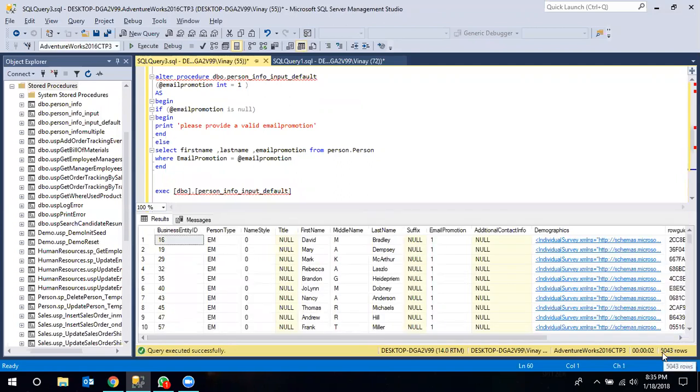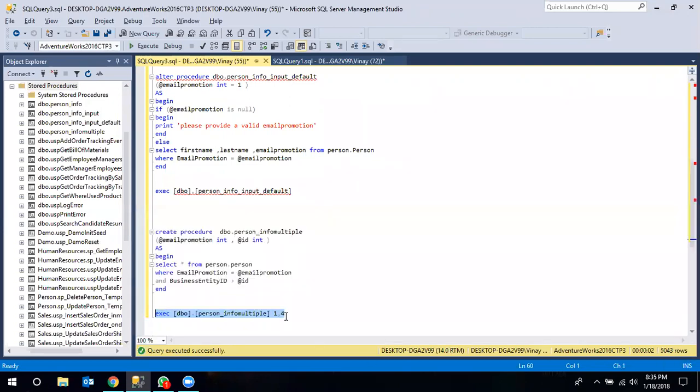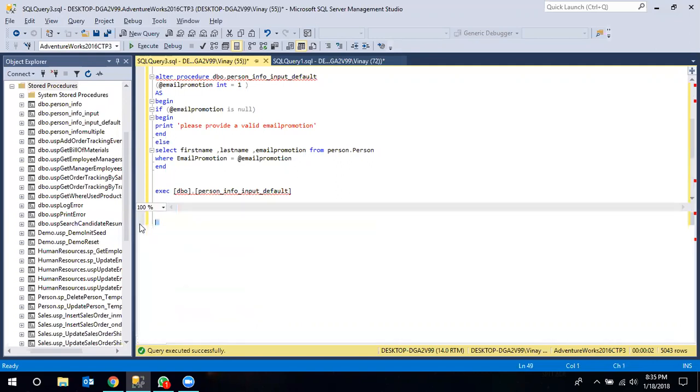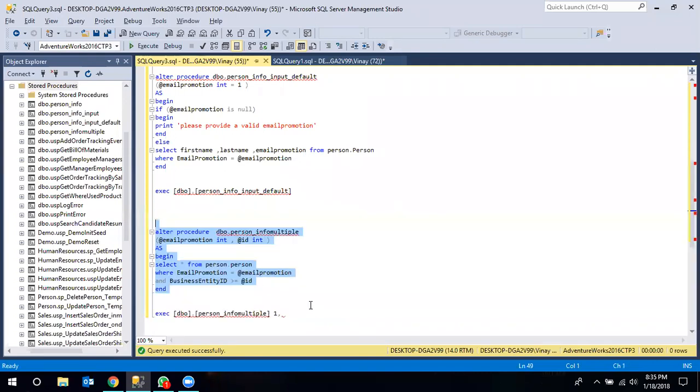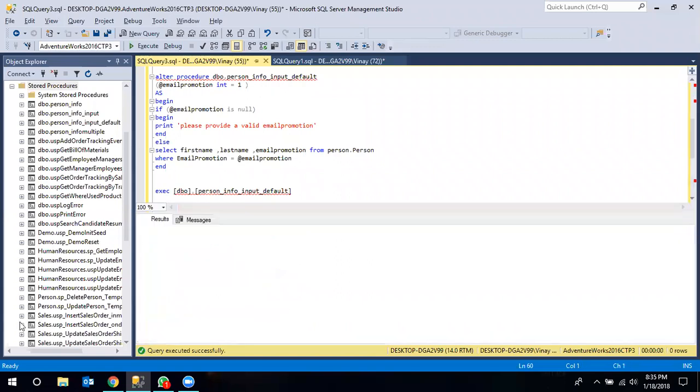So it's about 5043 rows. Whereas if we just provided 1 here, even then, let's change it a little bit. So if I provide 1 and 1, I should get 5044.